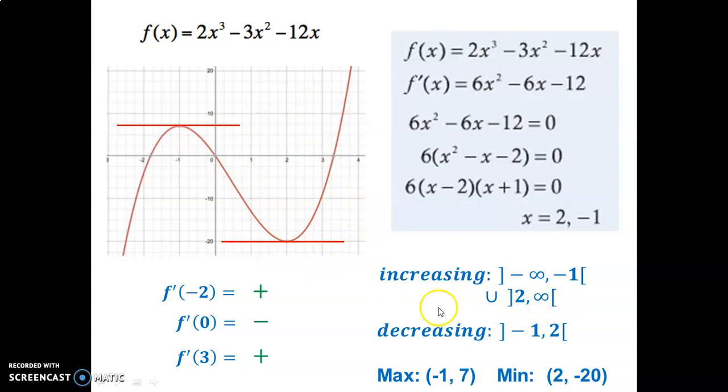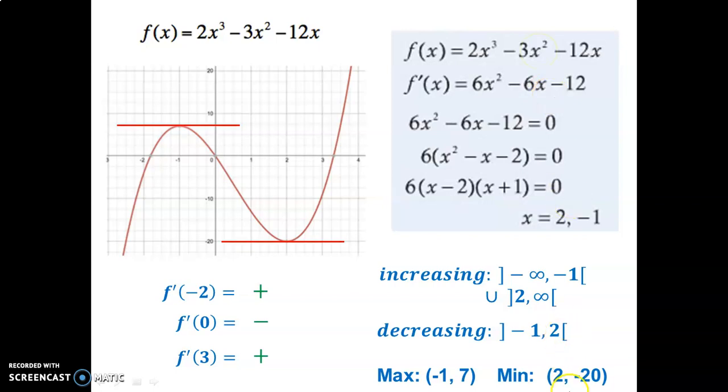And without the graph, we could have said we know these increasing, decreasing intervals because we know what's happening here, right? Before negative 1, it's increasing. Between negative 1 and 2, it is decreasing. We see that here. And after 2, right here, it is increasing. So make sure you get these connections together as you're solving these. And now we can say what the maximum points are also, because by the first derivative test, we know if something is increasing and then decreasing, then that point must be a maximum point. So our maximum point occurs at negative 1, and we got the other value here by putting the negative 1 into the original function, and you get the y value.